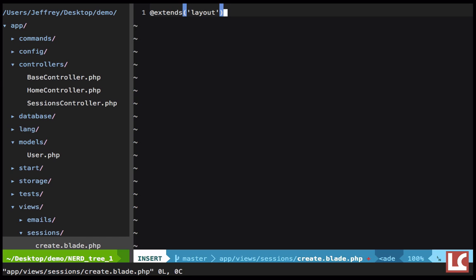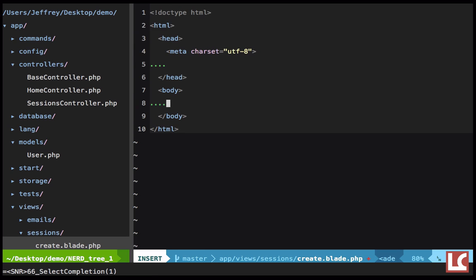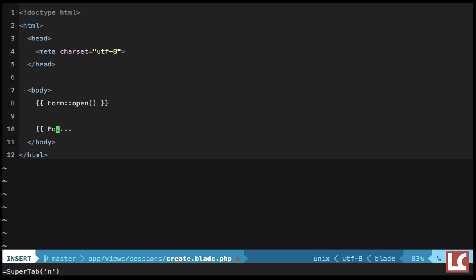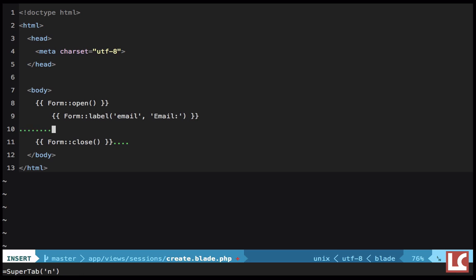We've covered that already. However, in this case, let's keep it incredibly simple. I'll just add everything right here, since we don't really have an app for this particular situation. Now, I will set up my form open, and form close. And what do you need to log in? Well, naturally you need a label. So we'll say label, and let's use the email. And next we need the actual input, Form::input, a text type of email, and add that right here.